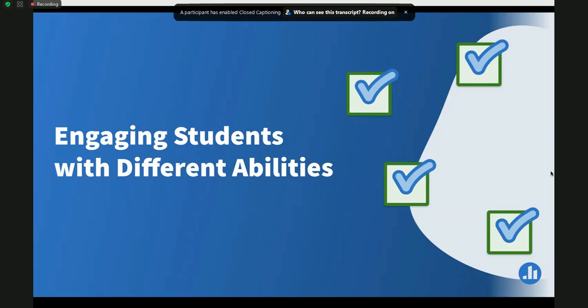So I'm going to take you through some of the technical half of how we build our product with accessibility in mind, and how we think about engaging students with different abilities, and even just accessibility as it applies to everybody. I really like this mental model of accessibility being for everybody. You can be born without a left arm, you can have broken your left arm, and you can be holding a child in your left arm. And all three of those are different types of disability and how you use products. And so we want to build a product that's universally available to everybody in all of those circumstances.